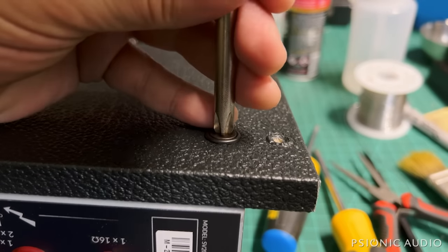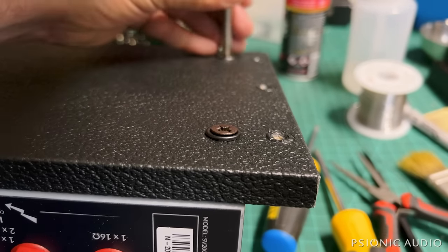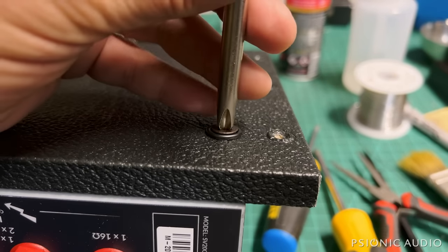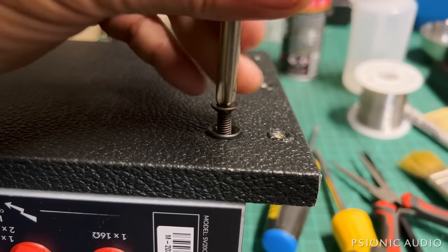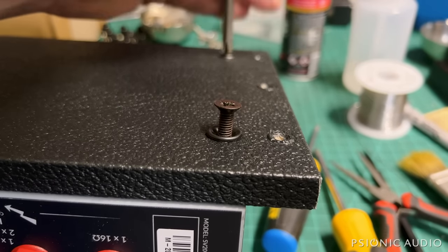I'm just going to give them all a careful turn at first, just make sure that nothing is stripped or has too much resistance, and then just spin away. You can use a power tool if you have a positive drive tip. I need to buy some. I've been meaning to for a long time, but for 5 screws, I can do this pretty quickly by hand.